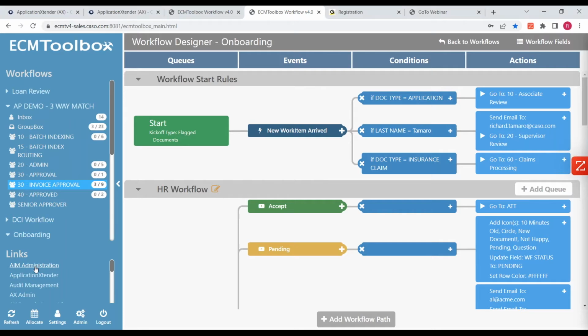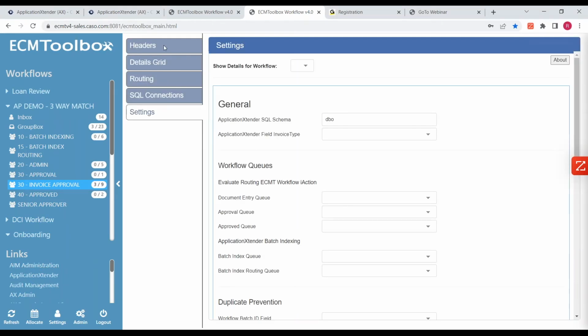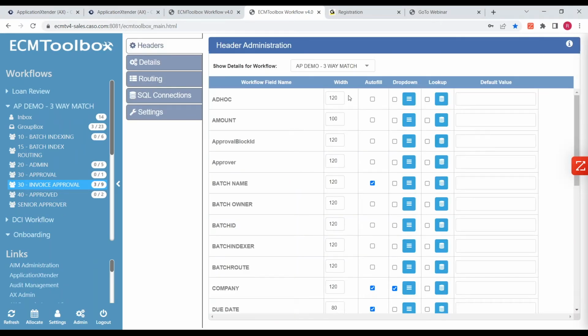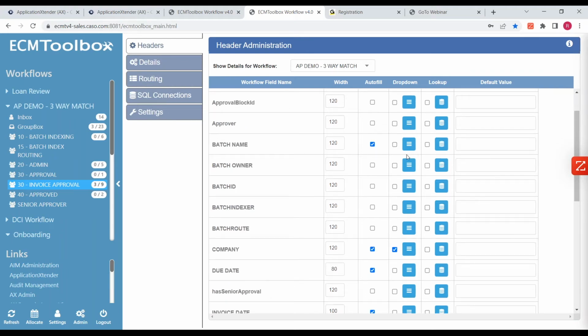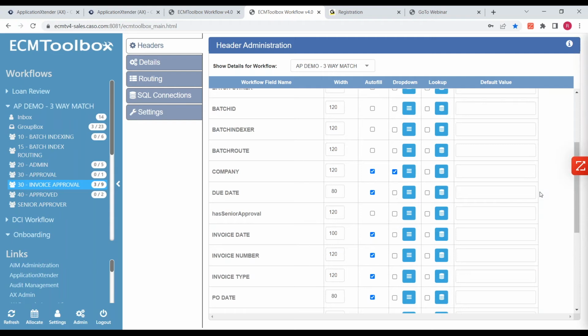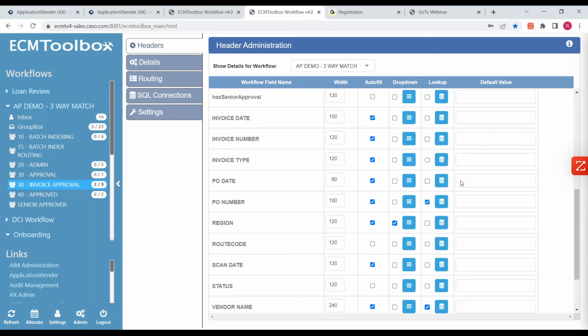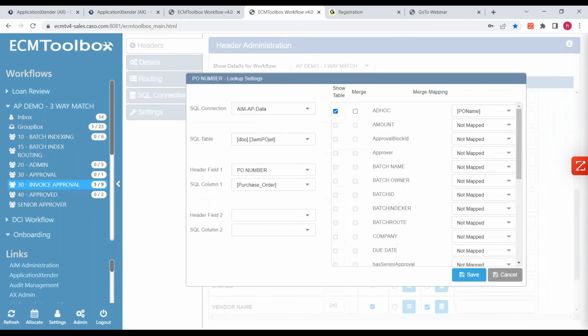One more piece about the workflow I just want to talk about is creating connections to databases. You saw that like my accounts payable, I was connecting some database points. Well, we can do that also through here. So for example, let's say PO number, I want to do a lookup. I can choose against what database I'm going to do the lookup.